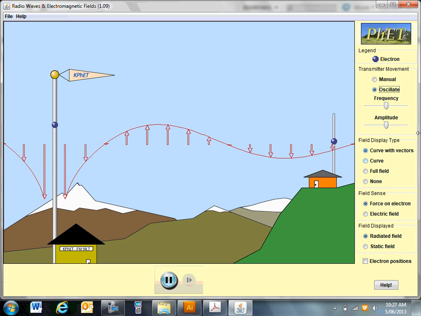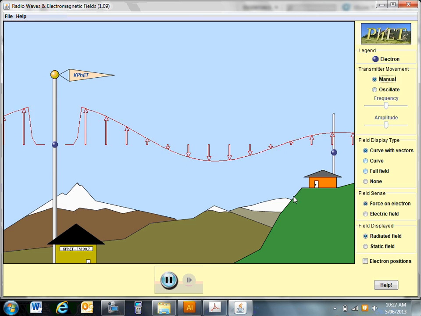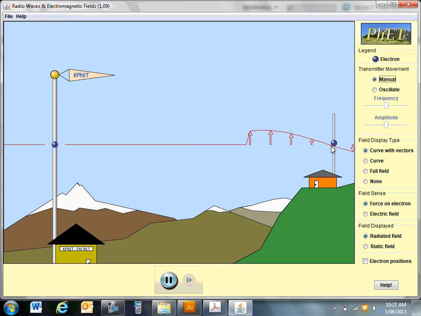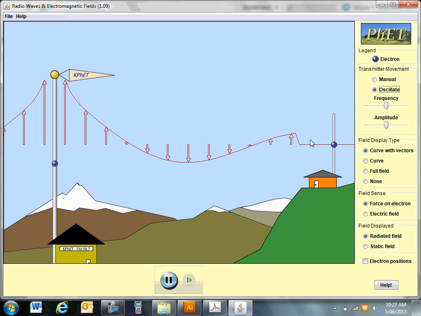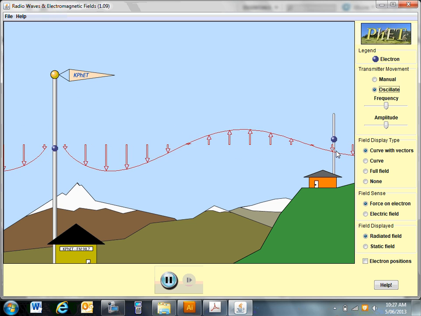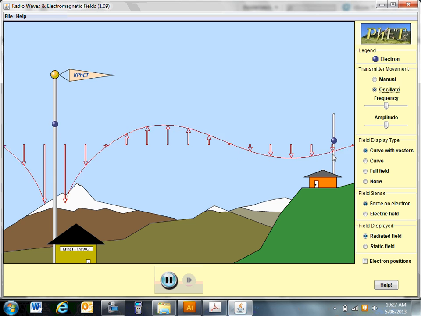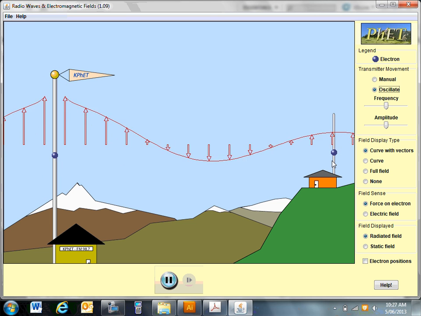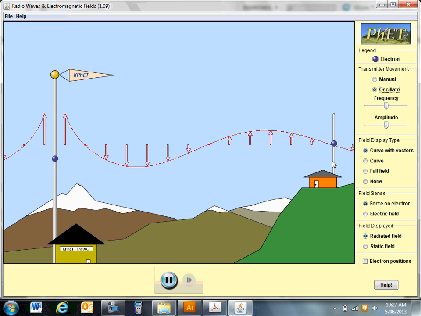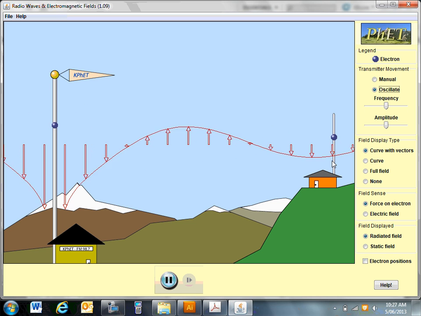And of course, if I stop it, that wave is traveling at speed c. Notice here the antenna on this is a receiving antenna. This is our house, and our house has electrons in its antenna as well. If I start that oscillation going, it travels at speed c to our antenna and causes the electrons in our antenna to vibrate up and down with the same frequency and the same wavelength, even though not the same amplitude.